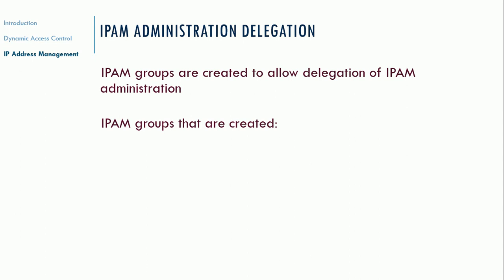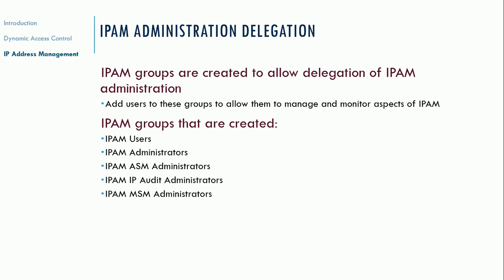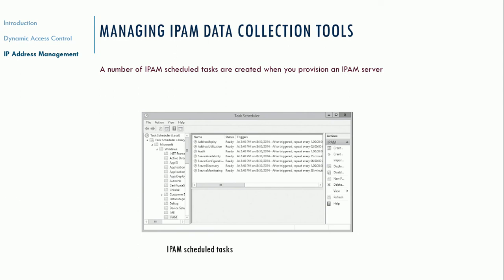IPAM groups can be created to allow delegation of IPAM administration, which we just talked about a few minutes ago when that install didn't work. So the IPAM groups that get created are IPAM users, administrators, ASM administrators, IP audit administrators, and MSM administrators. See, these are user groups that get created for management purposes.